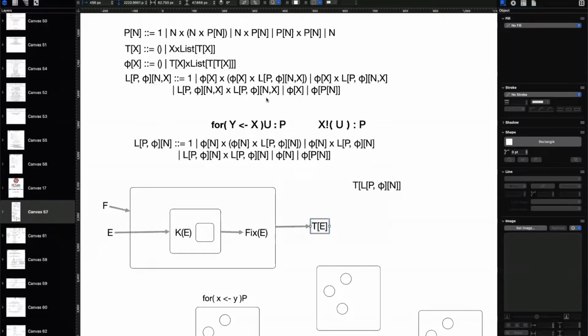Now, there'll be sets of trees, but this thing itself will be sets. And what we really want is for this to be a tree and each of these to be trees, right?